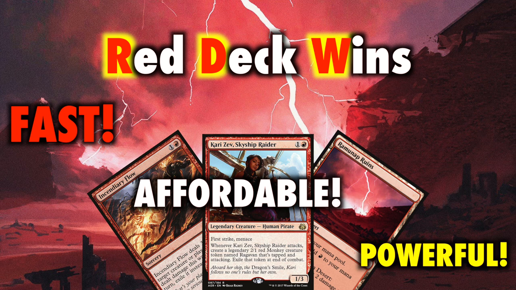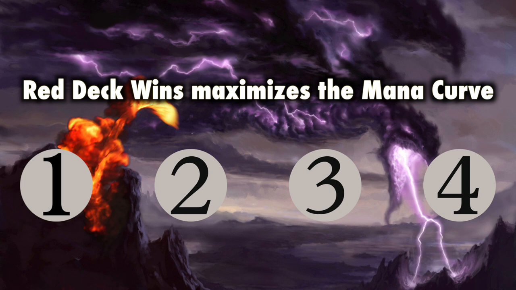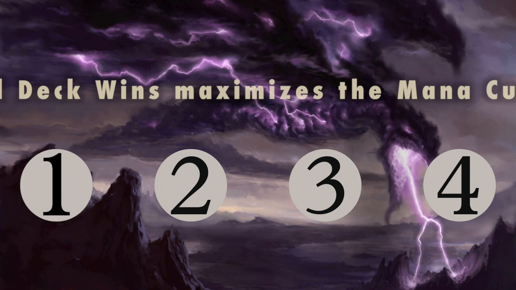Let's take a look. Red Deck Wins maximizes the mana curve, applying pressure with cheap yet aggressive creatures, and in so doing, gaining an overwhelming advantage over your opponent. Starting at 1 CMC, converted mana cost, are cards like Falkenrath Gorger, a 2-1 vampire for 1 red.